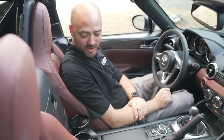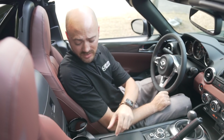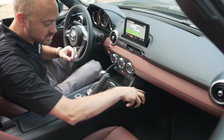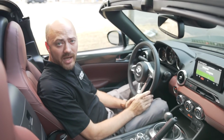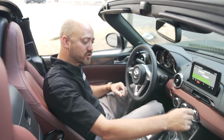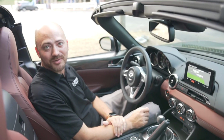So cup holders actually are a pretty good aspect of the Mazda Miata. You have two that are sitting right here now, but if you like, you can very easily remove that one and move it here. And if you're like me, you can actually order a third one so that you can have all three spots at one time if you like. Or if you're a true enthusiast, it's very easy to have no cup holders.